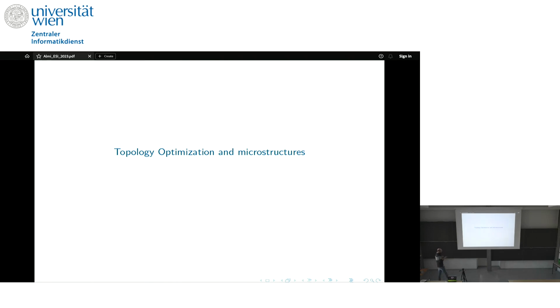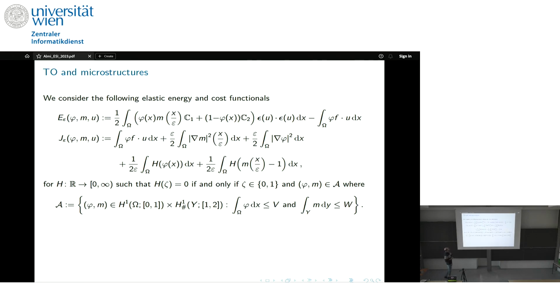Okay. So this is done actually in this case in the simplest possible form, just to see somehow what happens. So here now what it was before Z is actually called phi. So this is somehow the macroscopic behavior of the material, so how you macroscopically will distribute the material. And then instead the microscopic part is here denoted by M. This M is assumed to be periodic on Y. Here Y is simply the unit square.